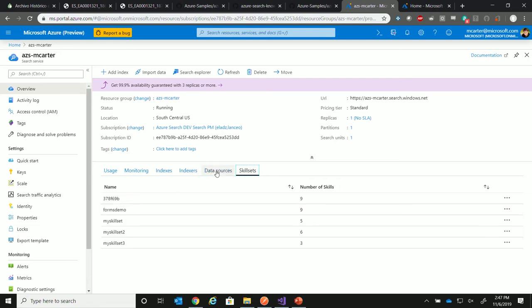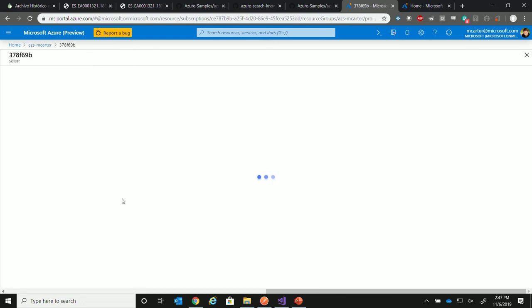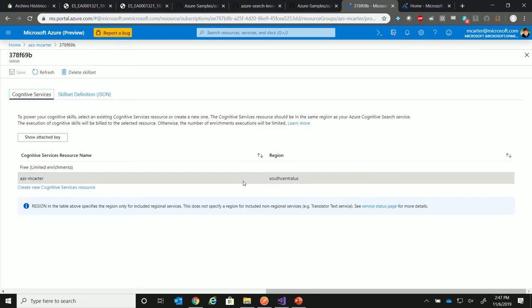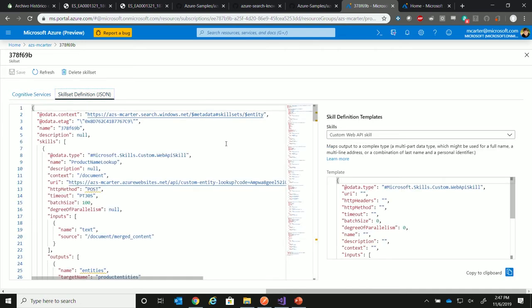Let's look at the skill set really quick. And by the way, if you're familiar with Azure Cognitive Search and how this has worked in the past, one big improvement recently is the ability to see in the portal the definition of your skill sets. It's a fairly flat JSON list, but you can see and update it, as opposed to having to go out to Postman to update them. We did a demo yesterday. It's a very nice improvement.